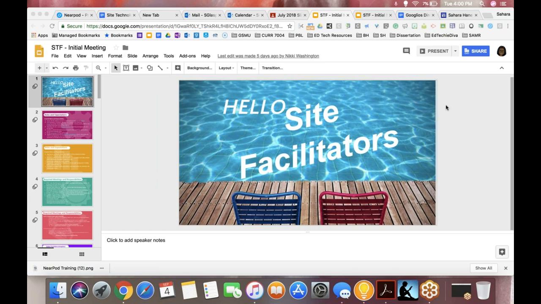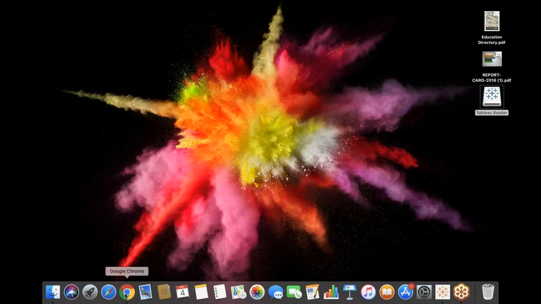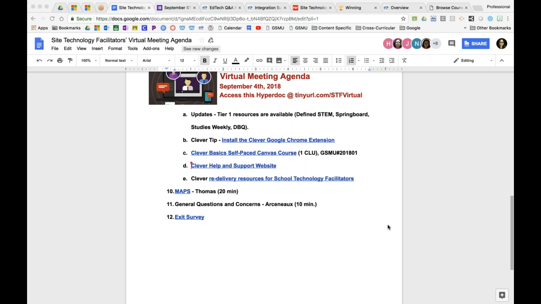Will there be a Clever icon provided on the desktops? This is maybe a Carla Kuiper question. If Carla is still with us, if you would like to chime in on this one about whether or not we will have a Clever icon available. Okay, will there be a Clever desktop icon? I will keep everyone posted as the request goes through the steps and see how far we can get. If you're using Clever in the computer lab setting, I know some people are and some people aren't, but I'll go ahead and make the request and keep everybody in the loop about how it goes.